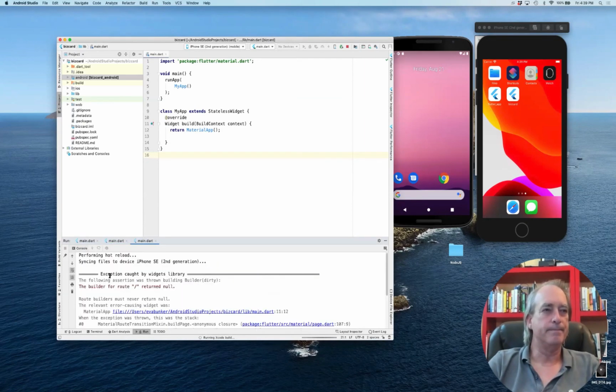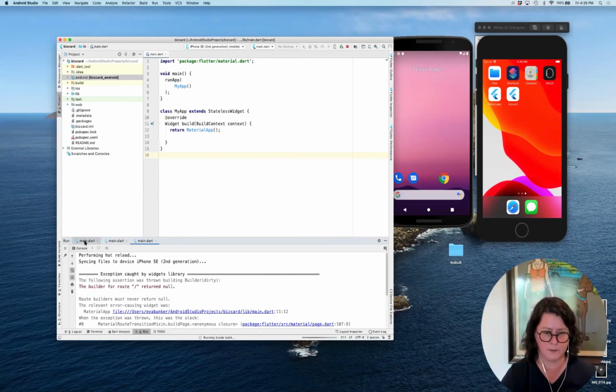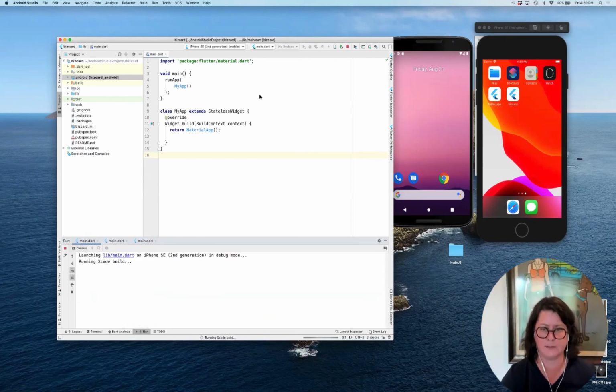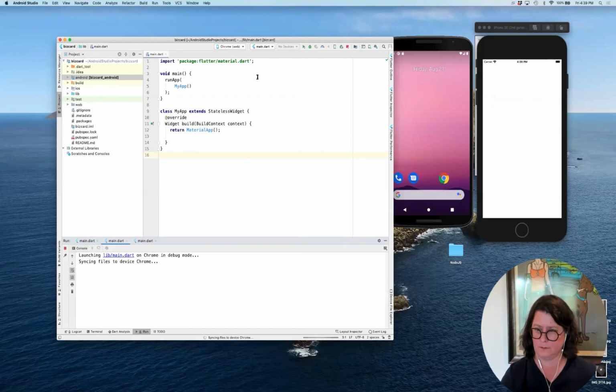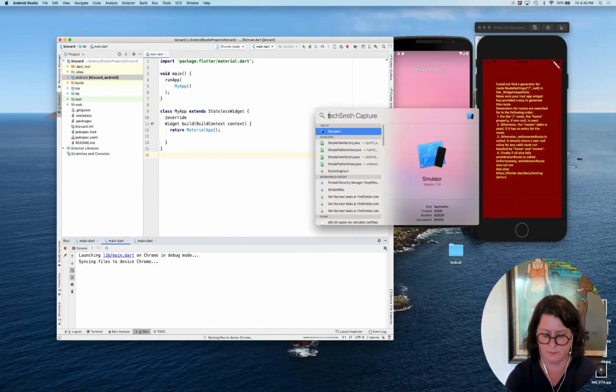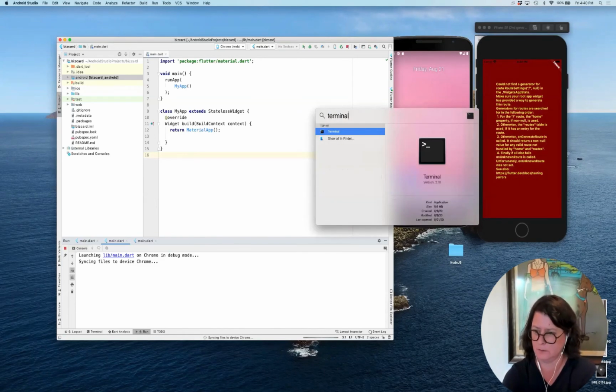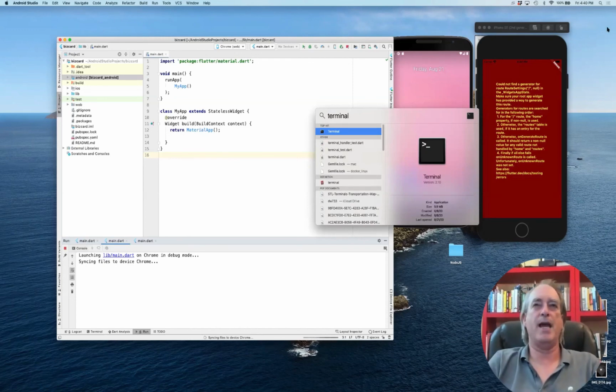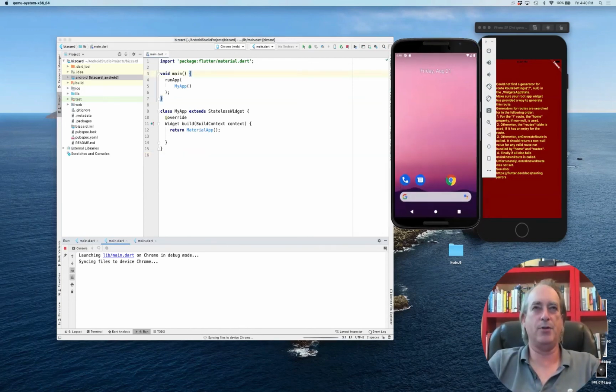I've got two that's going to the iPhone SE. I should probably do Chrome again. Okay, I've just got a blank. Maybe Flutter Doctor? No, I don't think it's going to be that. I think maybe I just stripped it down too much.